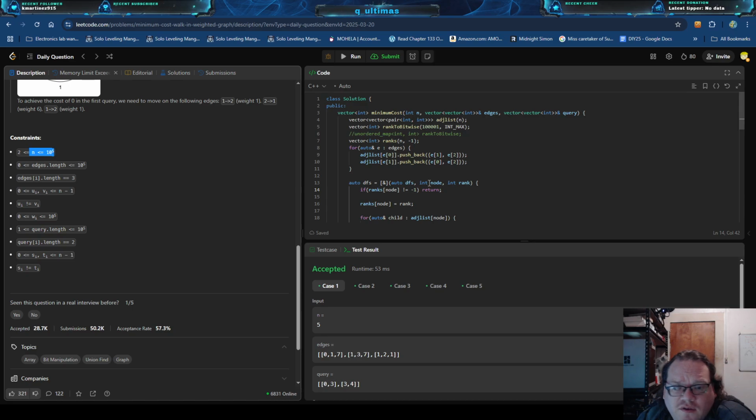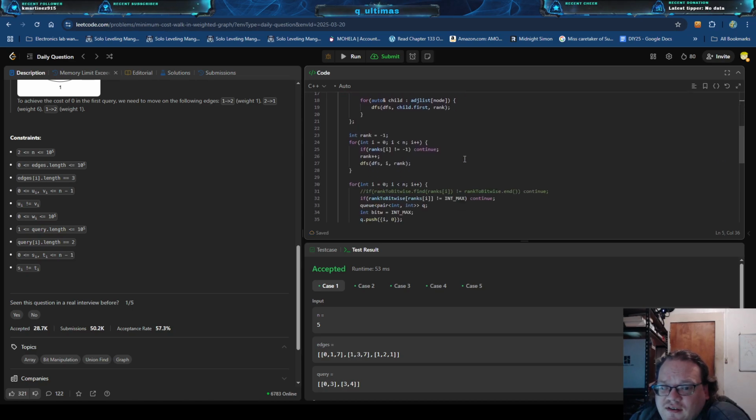There are going to be 100,000 nodes. Actually, yeah, you can just label that as in.